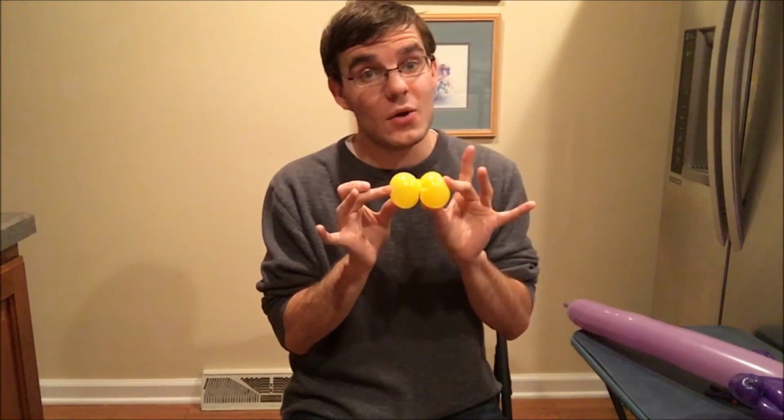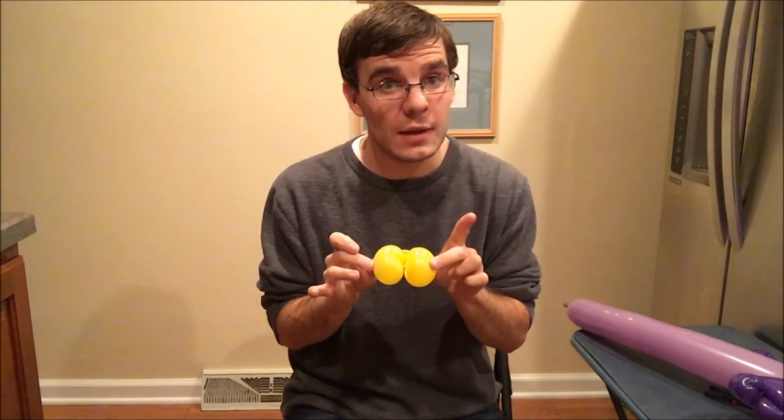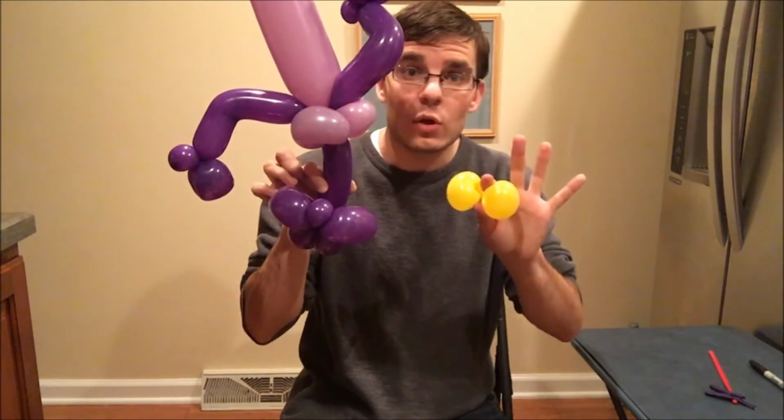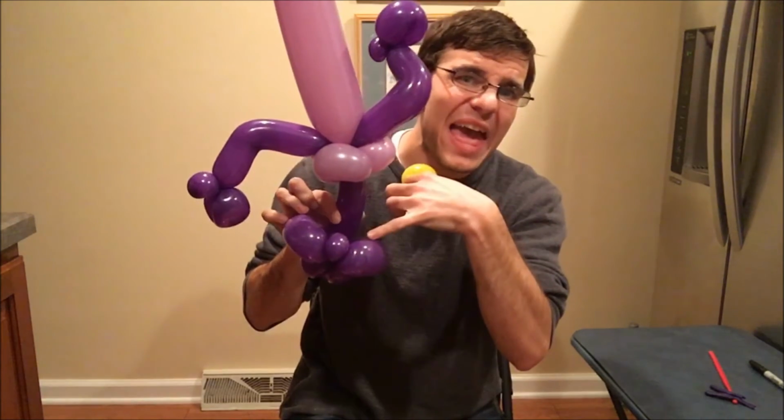Next, pick up your 5-inch round and blow it up about the size of a baseball. Or maybe even a little smaller, like a nectarine maybe. Then we twist it in half, like so. And this is where it gets a little tricky, so watch carefully. We're going to hold the sculpture upside down and we're going to insert the eyes underneath the head.